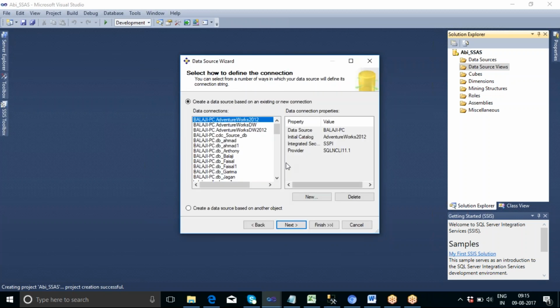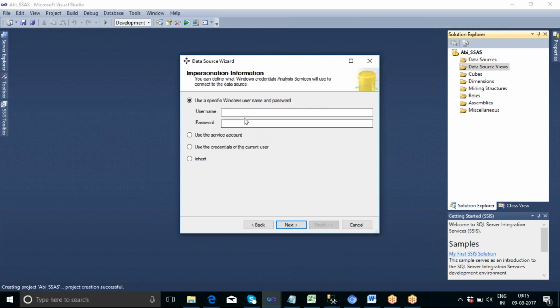Go to next. Now let me select AdventureWorks data warehouse. Give some impersonation, so let us say Balaji PC slash Krishna and something like the Windows password.